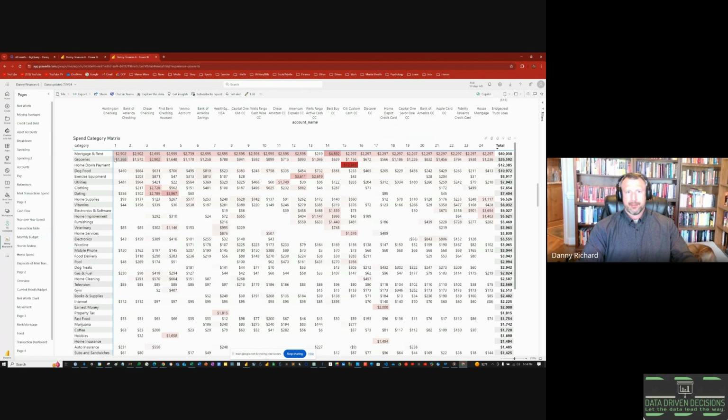I spend a lot on groceries. This month 1,300 when last month was 1,572. 3 months ago, holy cow, 2,900. Dog food, that's going to be a constant one. Exercise equipment, that should no longer be a big one anymore. I furnished a gym in my garage, and I don't think I have to buy any more equipment, only little things. So that should go down. Utilities is a constant.